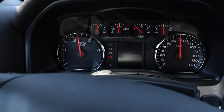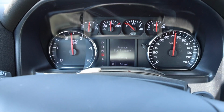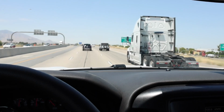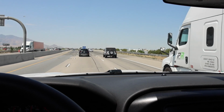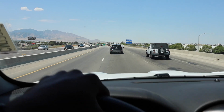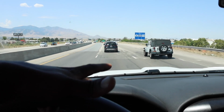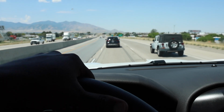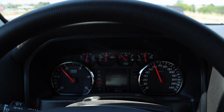And when you accelerate going up a little bit of a grade, this feels a little bit faster than the F550s. Now, those trucks have 930 pound-feet of torque, although they only have 330 horsepower. This has 350, so maybe that 20 extra horsepower is making a difference, because I know this truck's heavier. I know it is. All right, here's exhaust brake.